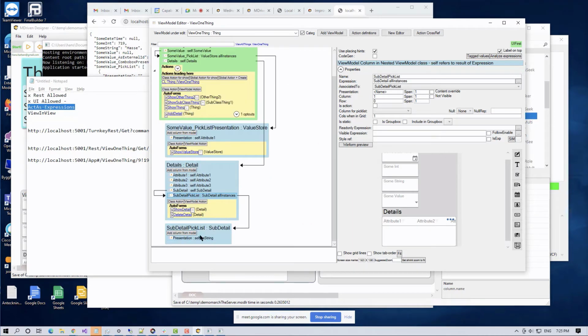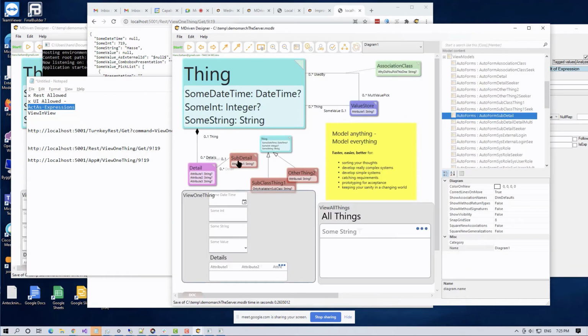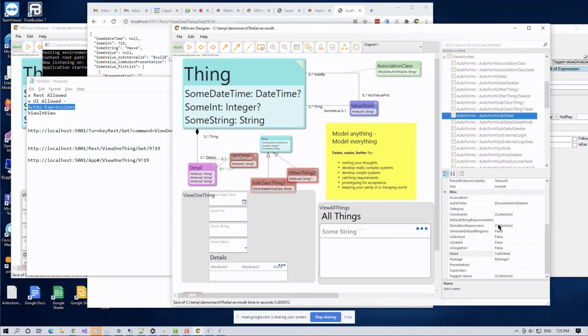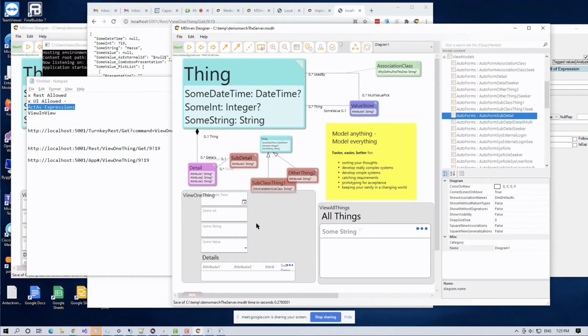So the sub detail will show its presentation, and let's do a default presentation on that one called self. And let's take the attribute 1 from the sub detail. Then we have a picker to choose them from. Let's see if we can get this to work initially.